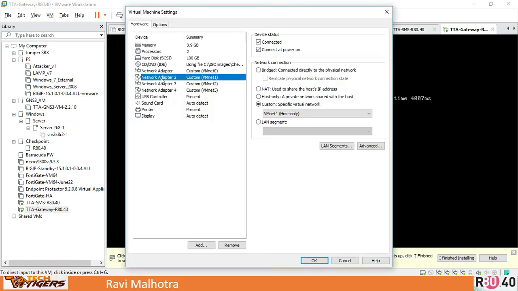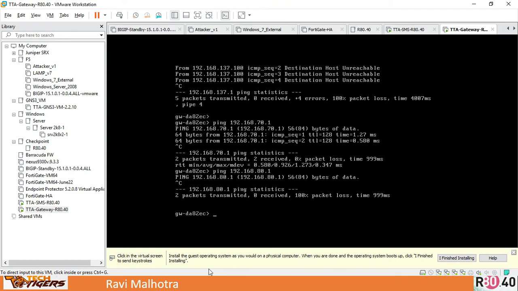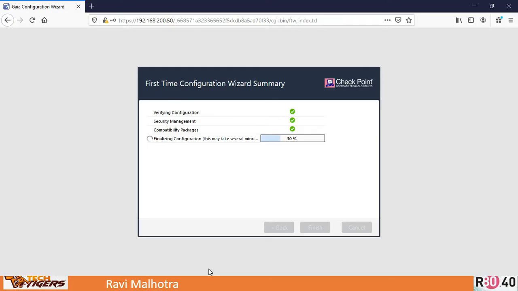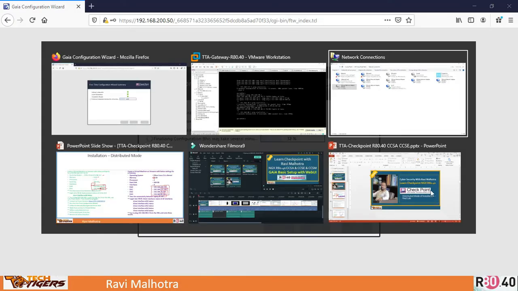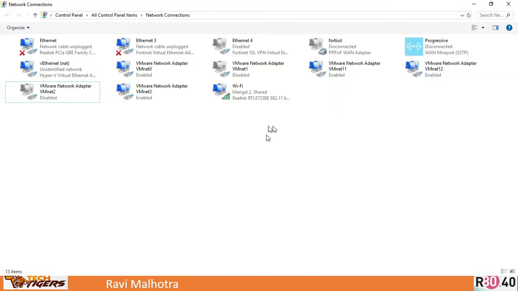Admin, capital P. So TechTiger-Academy is the password. It will also now run through the first time configuration wizard. So I'll say next, next, that's fine, next, next. Let's give it a name, TechTiger-Academy Firewall R80.40.